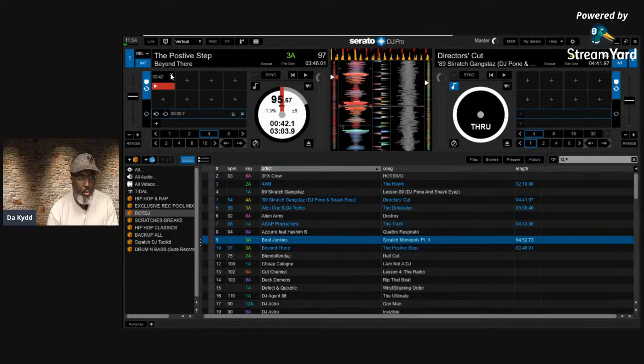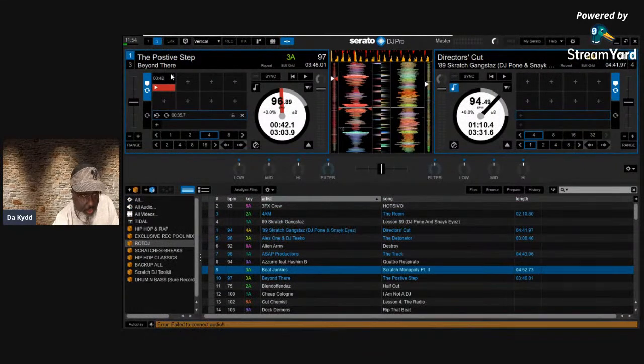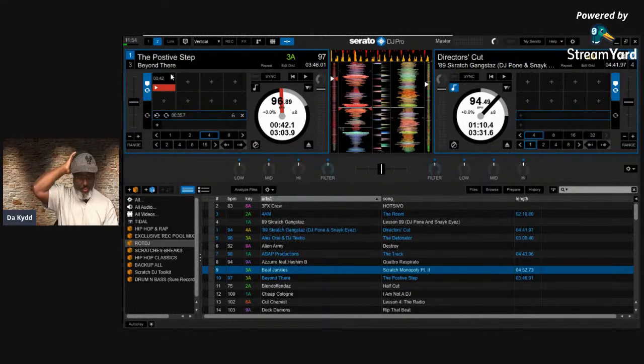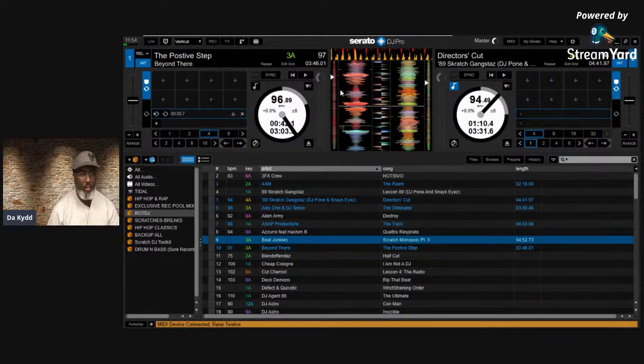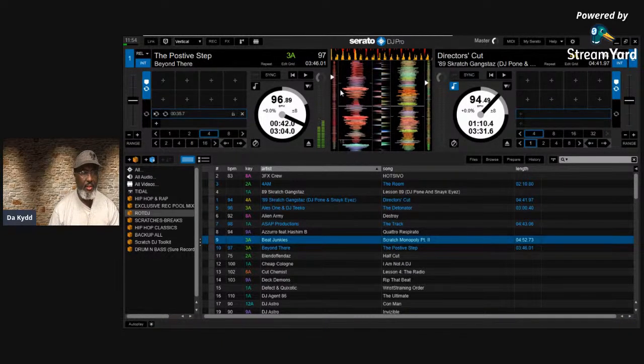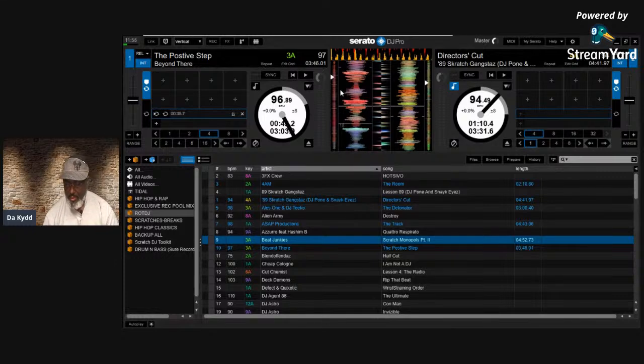One, two, three. Oh, I know why. Okay. I didn't have my switches. Sometimes when you see something, okay, still waiting for the mixer to connect. And how do I know when my mixer is not connected? I see it in play mode. And there we go. My mixer is connected. That is my left deck, right deck.